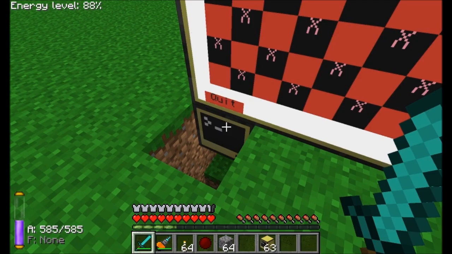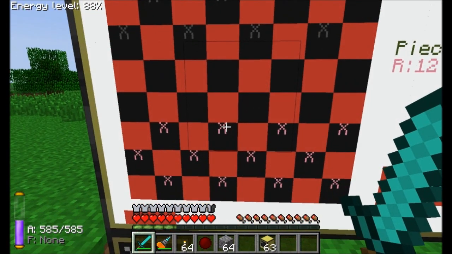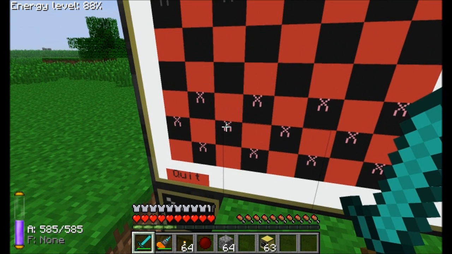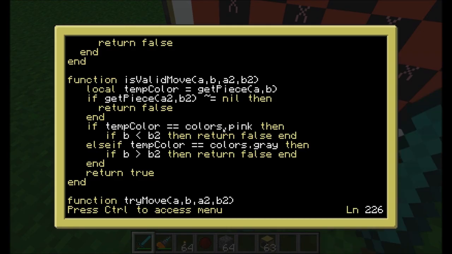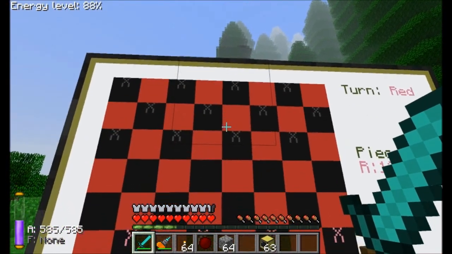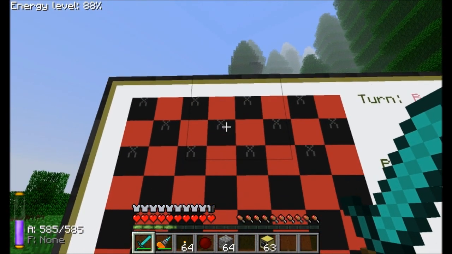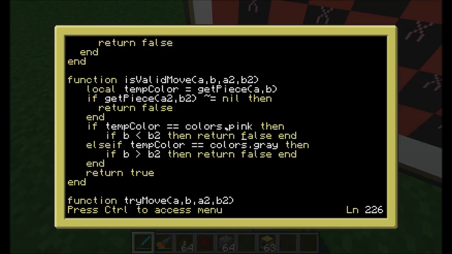What that is, if you're pink and you're trying to move in this direction, you're going to get a false return. It's going to say you can't move backwards when you're pink. And it does the same thing for gray, except in the greater than position. It says you can't move this way when you're a gray piece. Okay? But note it's only checking for pink and gray. Blue and white pieces, it doesn't care about. So it just says, if you're pink and gray, I care what direction you're moving. Blue and white can move any direction they want.